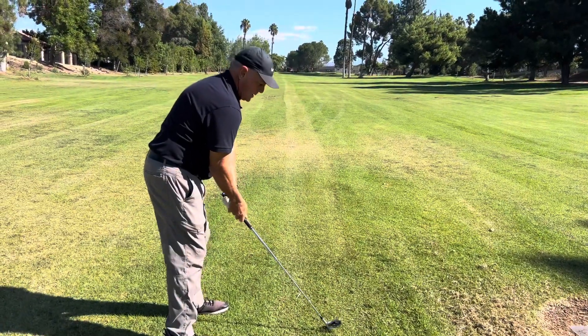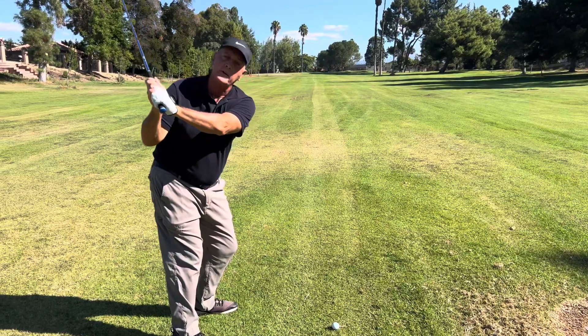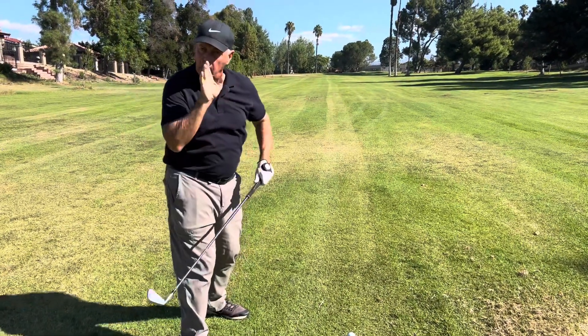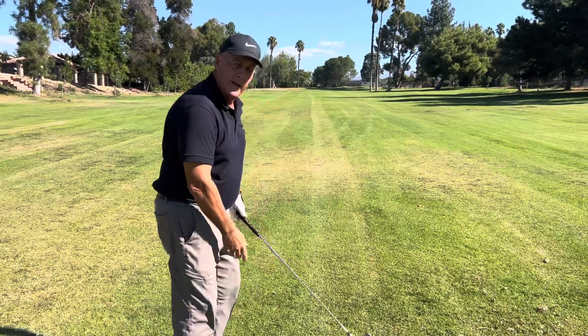So when I set and I turn my backswing, I want to feel the V. Now I've turned enough. I don't want to go way over here because I'm not hitting the ball this way — I'm hitting it that way. I want to come from the inside and hit it.